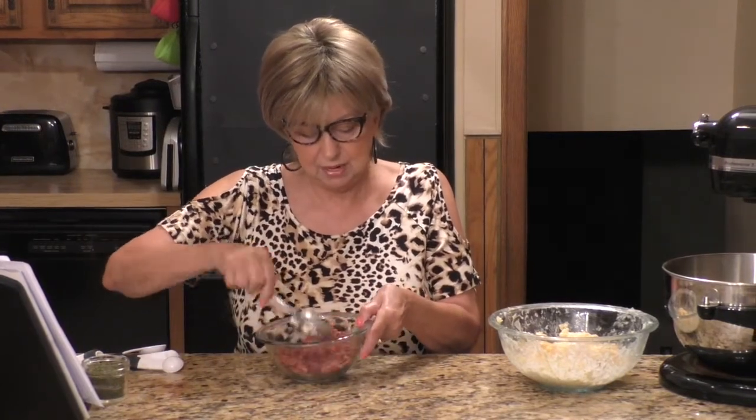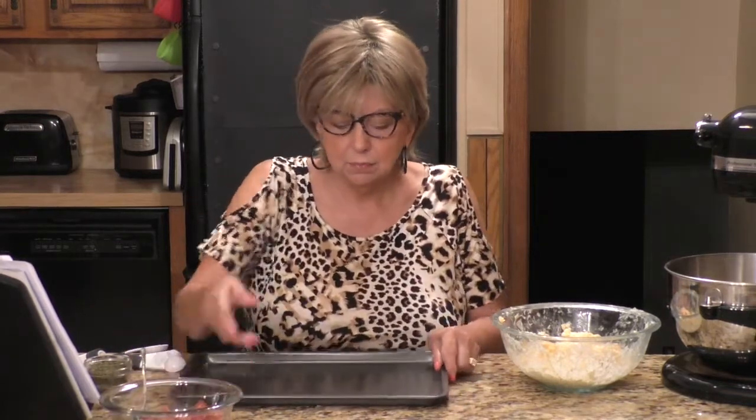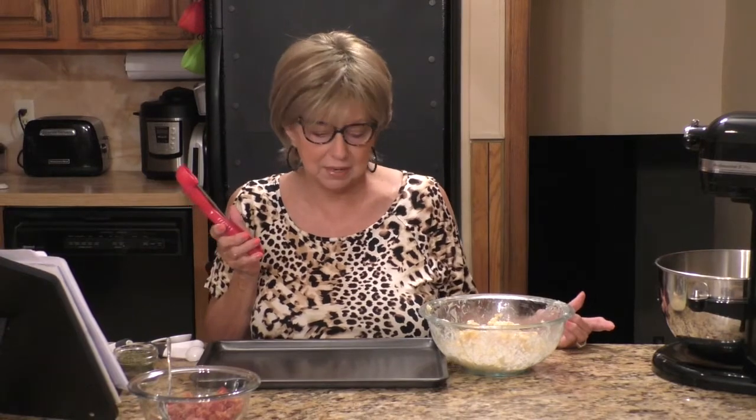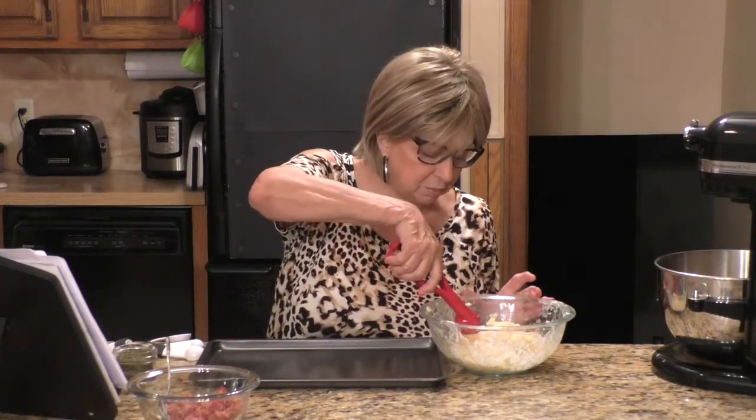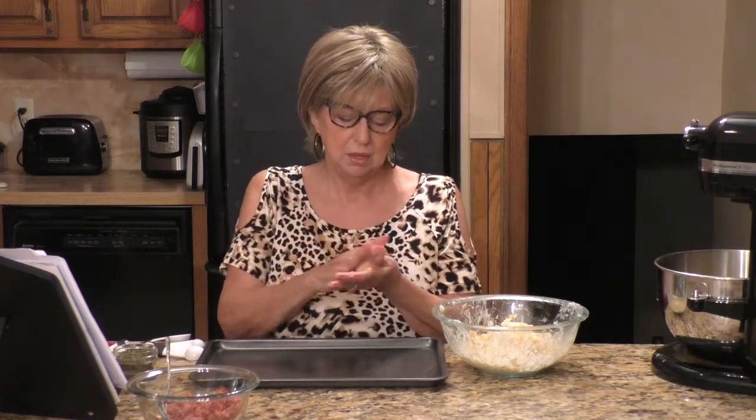Alrighty. Now, the next thing we want to do is we're going to take a cookie sheet. And what you want to do is take a little scooper. This happens to be a little cupcake scooper. If you have a melon bowl scooper, that works best. But what you're going to do is you're just going to take a little bit of this mixture. You don't want to make these too big. Take a little bit of this mixture, just about this much, and you're going to roll it with your clean hands into a ball. There you go.